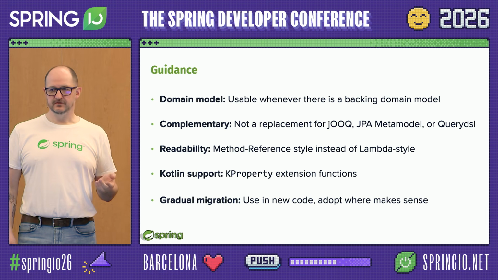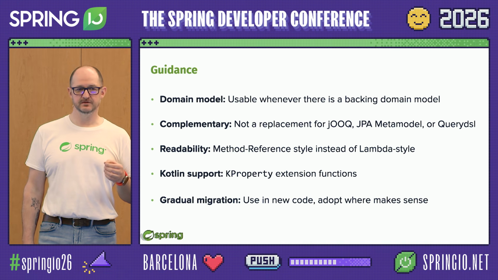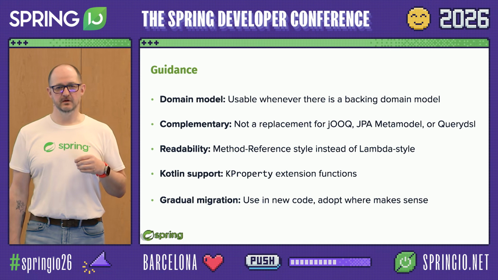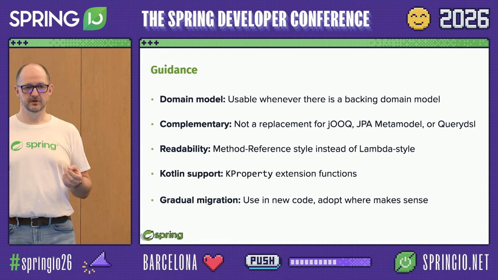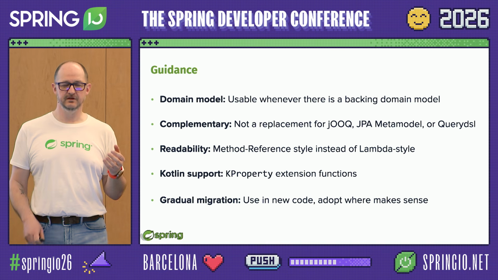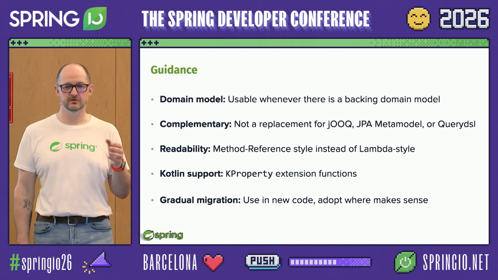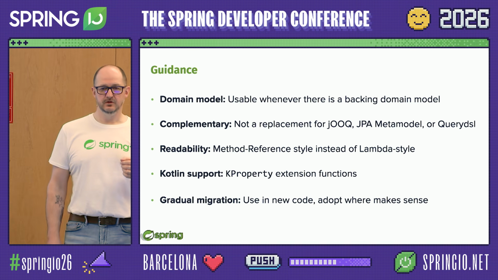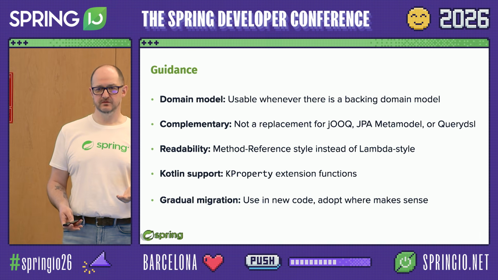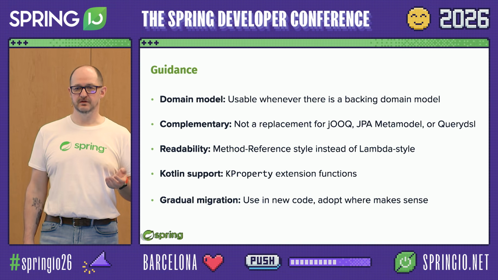I've mentioned Kotlin a couple of times. If you're a Kotlin user and have Kotlin code, then you can immediately start using type property paths with an even more refined syntax without all the inconvenience that you have seen on the Java side. Navigate through various levels of domain properties and navigate your domain model. You import those extension functions, and there you go. And you are using the native syntax to express properties within the Kotlin realm.